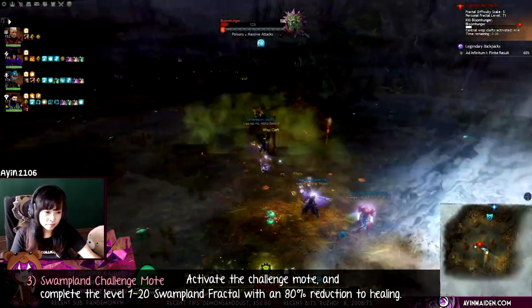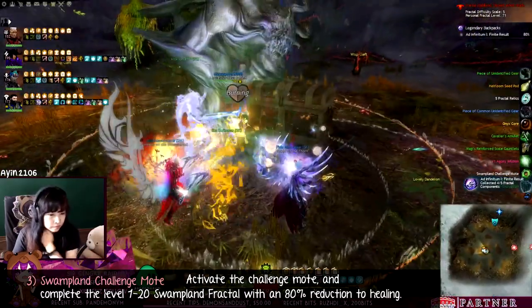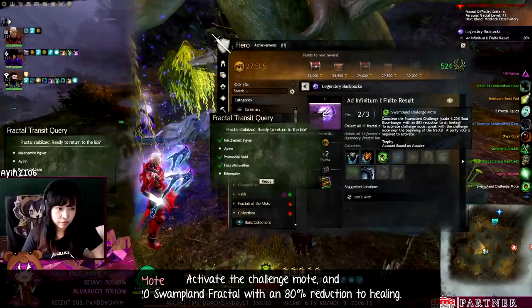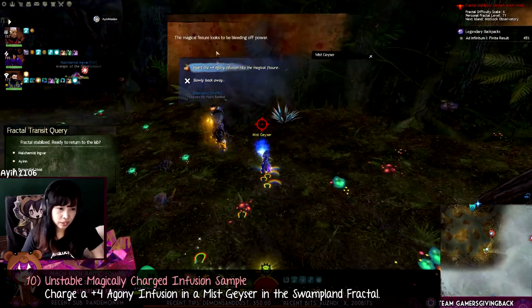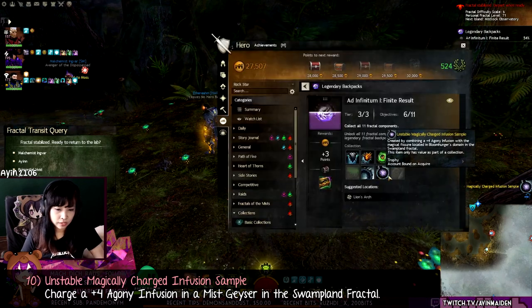Alright, Bloom. It's time to die. Sorry, but it's gotta happen. Yay, finished this one. That was fast. Okay, so this Mist Geyser is here. It's the one for the plus four agony. So insert... Oh, you're right.